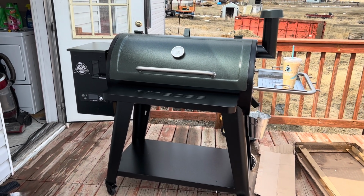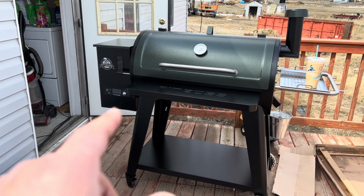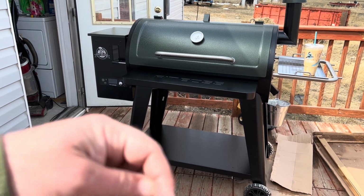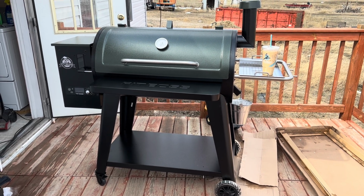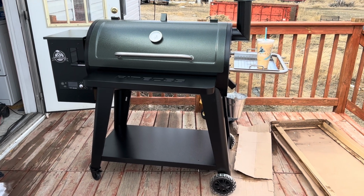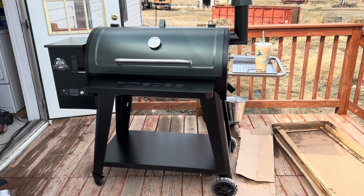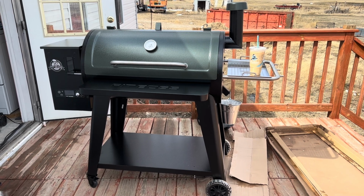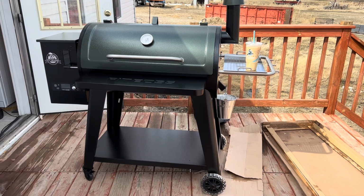I should look up that bolt hardware size for the legs with the Phillips screwdriver. I should get a part number and see if I can get a bolt size there, so that if you're putting this together and you want to use actual bolts, you could. But anyways, I'm going to read through the instructions, figure out the initial burn, find a place to put it, and fire it up. I think we're going to try some chicken legs, something ordinarily pretty cheap and easy to cook, and see how it comes out. So we'll do an update once we get her going.